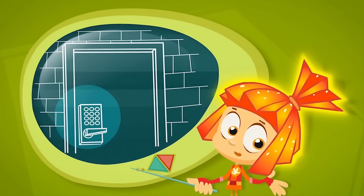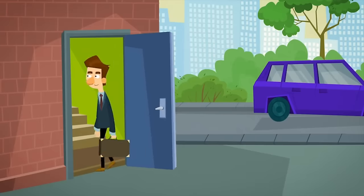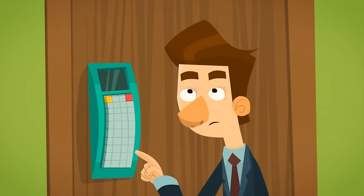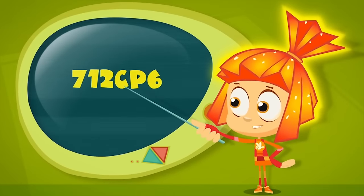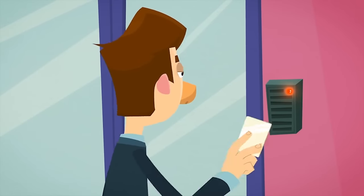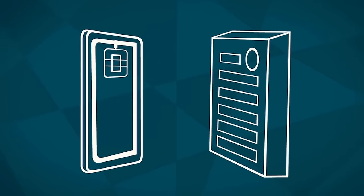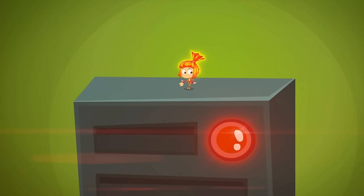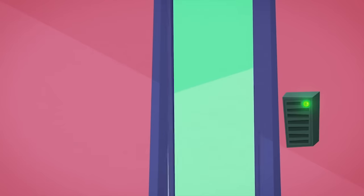To open up a combination lock, you need to enter a code in the correct order. That means if you can't remember the code, you can't open the lock. But if the lock uses a key card, there isn't any code to memorize, because the code is held inside the card's memory, and the lock can read the code from the card. Of course, key cards don't work with any lock. They have to be smart locks that are able to read electronic codes. When the smart lock reads the correct code, it opens right up.